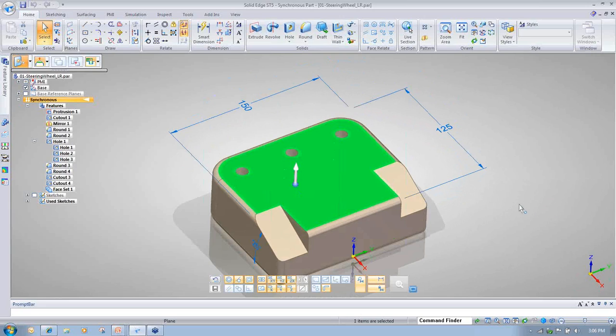Now, I want to stop for a second. A couple things to point out here. Once you grab that face, you have a pull handle, or what would be the beginning of the steering wheel, that would have the primary axis and an origin. Then down here you can see that what is displayed is the live rules. A couple things to take into consideration on the live rules. Right now you see some white boxes and some light orange boxes. If the boxes are light orange, that means that they're going to look for that relationship.